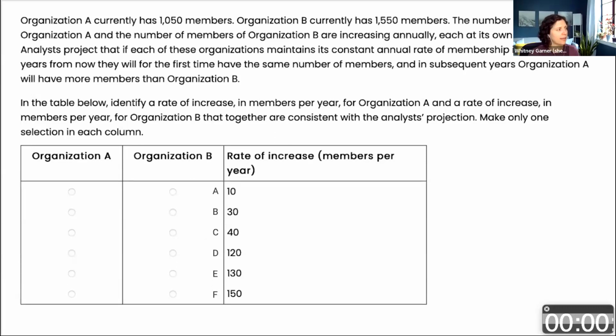And I want to highlight some of the language here because this is something that happens predominantly on quant problems in two-part, but can happen on any type of problem. And it's this: together are consistent. Now, jointly consistent or together are consistent is a clue that we are not going to be able to necessarily solve exactly. We might, but it also might be that we have to solve in such a way that it's like a relative amount that's true. Now it depends, right? So we'll see. So I just wanted to highlight this language.